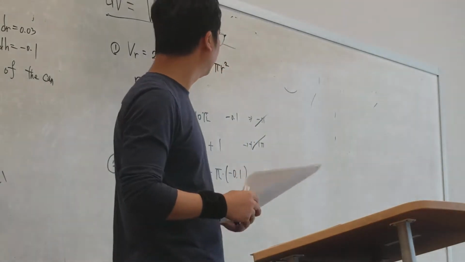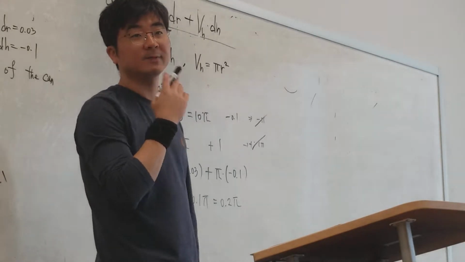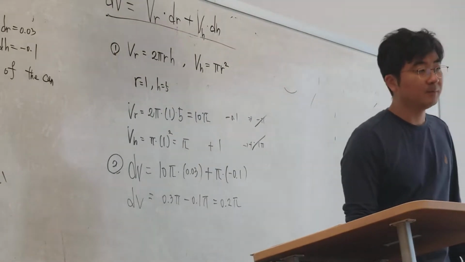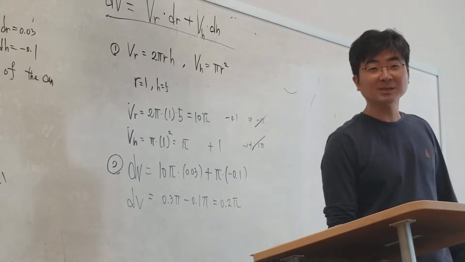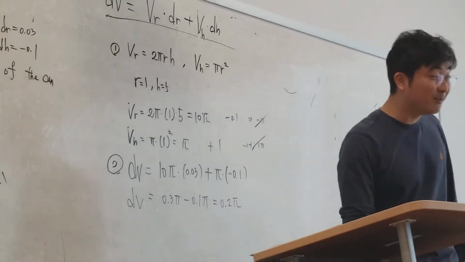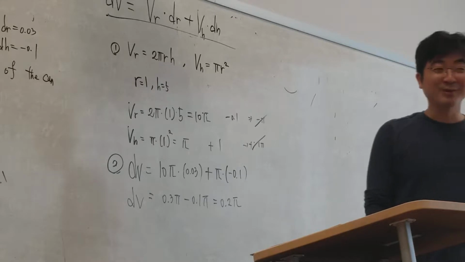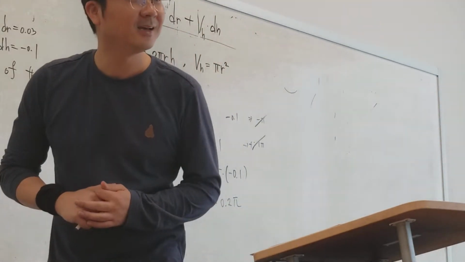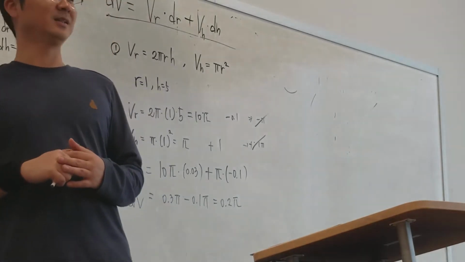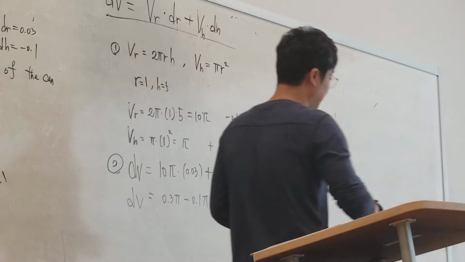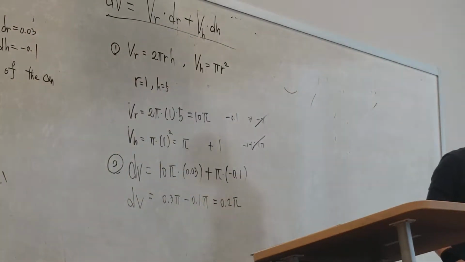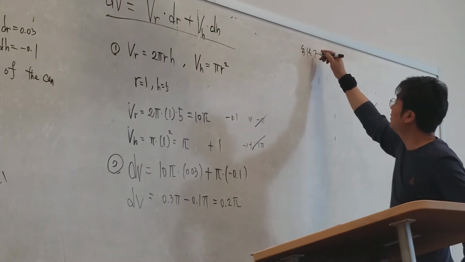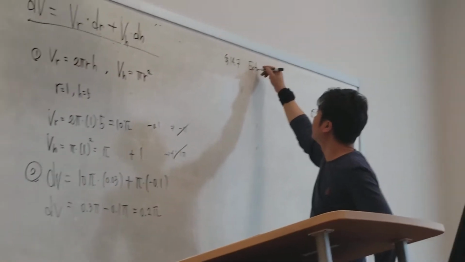So this is about finding differences. The next question is, can you find the maximum and minimum? You guys know how to find the maximum, minimum, local max, and local min in Cal 1, right? We have a similar one in Cal 3 in 3D, not 1D, not 2D, in 3D. We call this section 14.7.